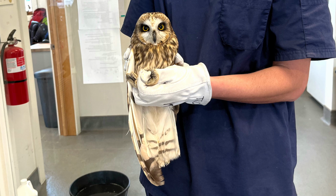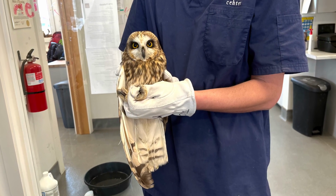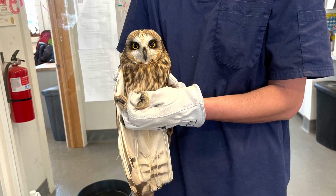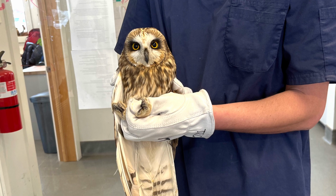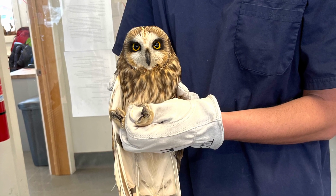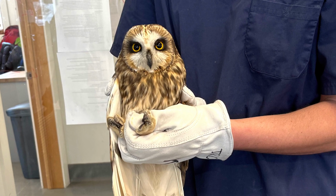However, we were fortunate to have found someone that turned this bird in very early to a vet clinic, and we were able to get it swiftly into our care, have its wing corrected, and she was in a wing wrap for 2 weeks when she first arrived, and then had full cage rest, wasn't allowed to fly around using those wings to make it worse. And now we were actually able to take the wrap off just a couple days ago and begin physical therapy. So we're moving in the right direction and things are looking really good so far.